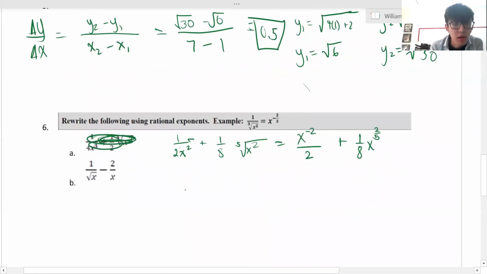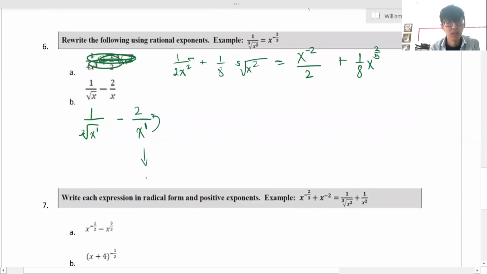Okay, for this next one, I'm going to help you all in the sense that I'm going to rewrite this. The square root of x is really x to the 1/2 power. That makes sense, right? And for square roots, this is unwritten, but there's a 2 out here. That's why it's called a square root. Okay, and minus 2 over x to the first power. So remember, when this is in the denominator, you can flip it over. Flip it over, and then think about what happens to this 1. Just to give you a hint, you flip it over and you get 2x to the -1 power. Hopefully that makes sense.